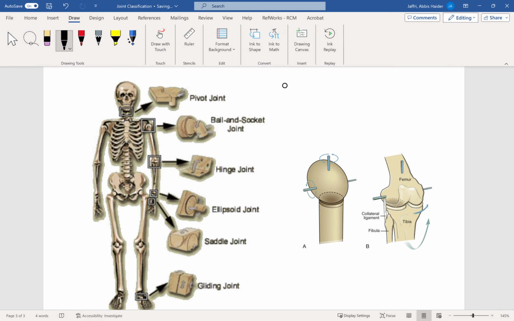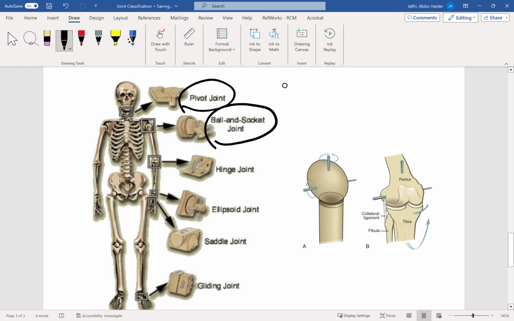You have a pivot type of a joint. It's a uniaxial joint, where this is basically your atlantoaxial C1 C2 joint. This uniaxial joint is basically just a joint that allows the pivoting movement. There is a circular movement that takes place in this type of a joint. And another example is your proximal radioulnar joint, where there is a spinning motion, and note that the spinning motion is around the vertical axis. Okay, so that's that.